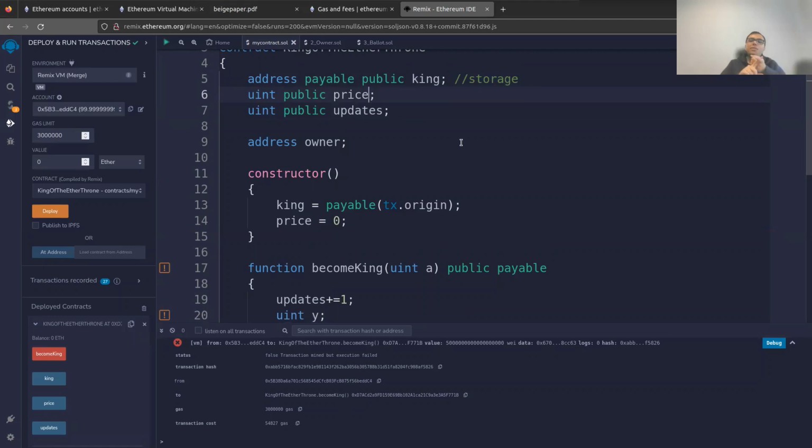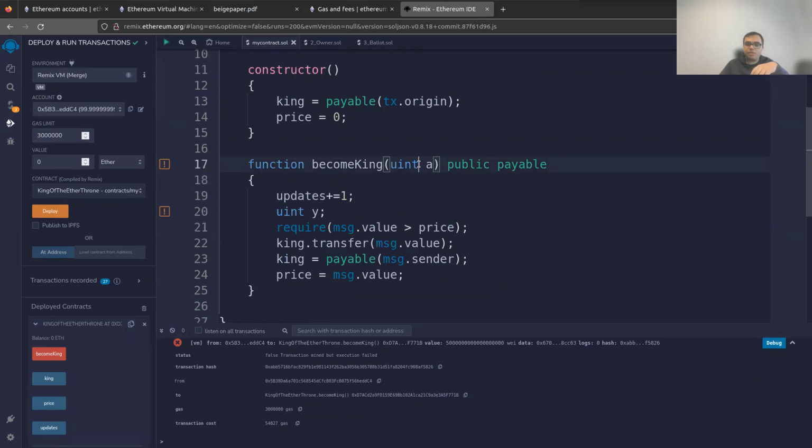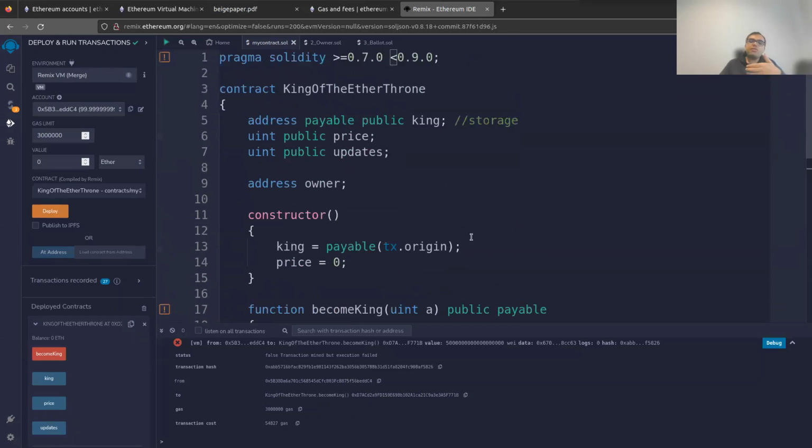So actually, storage variables are more expensive. If you put something into storage, you have to pay for the storage. You have to pay for the amount of space that you are taking in storage. And also, if you do calculations with variables in the storage, you have to pay for gas. Generally, working with storage is much more costly than working with local variables like this, with memory variables. So a very important point when you're implementing contracts is that you want to save as little information in your storage as possible. If you can put it somewhere else, put it somewhere else. Don't put it into the storage of your contract. Otherwise, you will have to pay a lot for its gas usage.